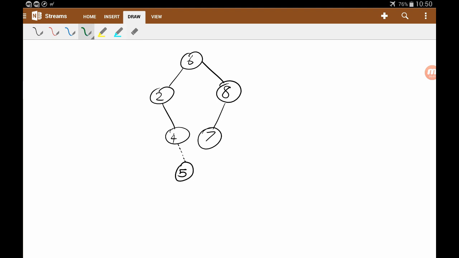Okay, now let's check our AVL property. So I should have mentioned this before. This entire tree beforehand was indeed an AVL tree. But now that we've inserted the value 5, we now need to double check our heights from 5 all the way up to the root. So we see the height of 5 is going to be 0, the height of 4 is going to be 1, the height of 2 is going to be 2.